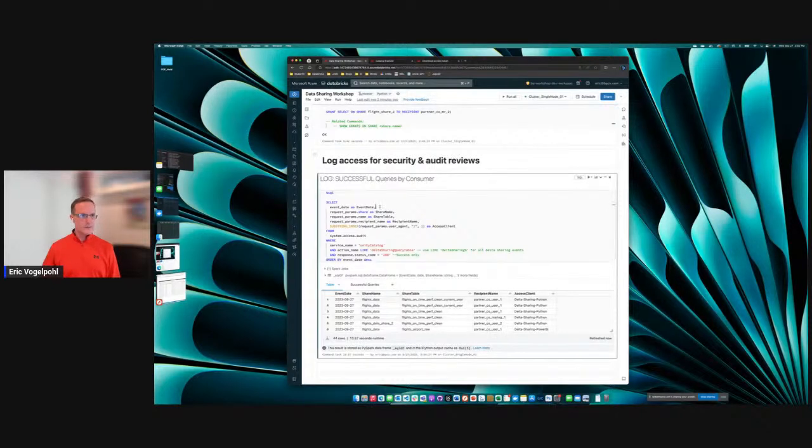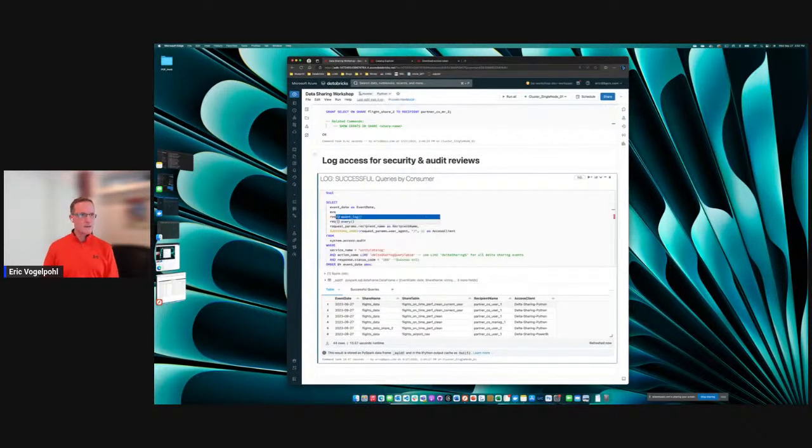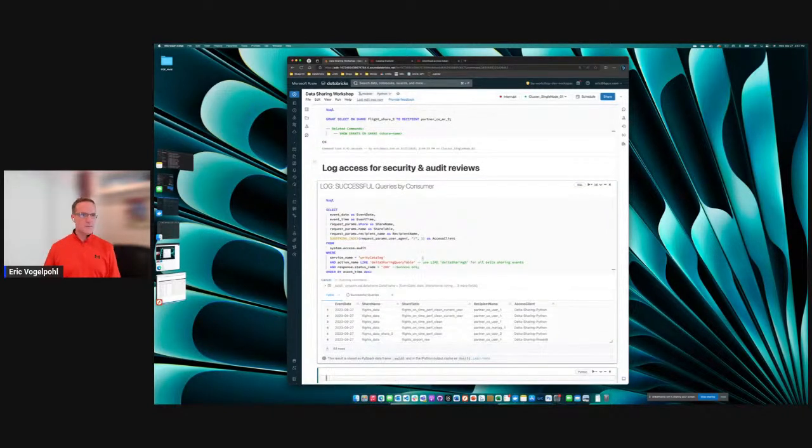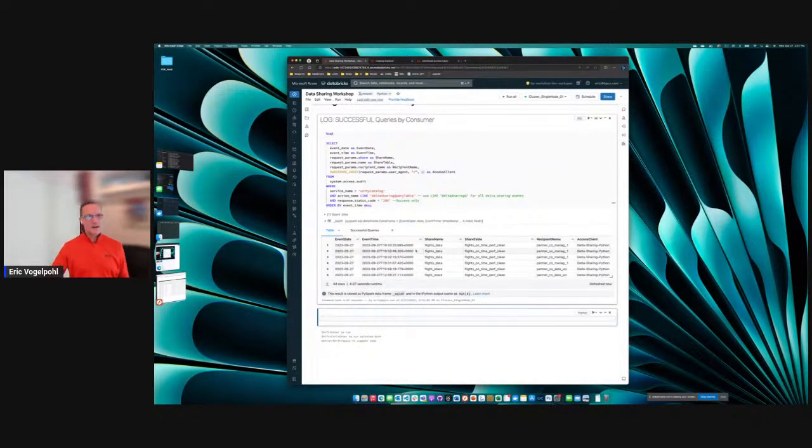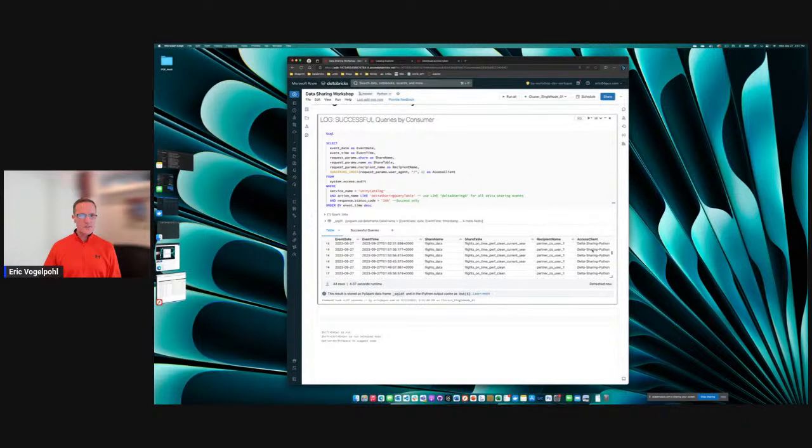In fact, I could probably add event time to this and sort by event time instead. And we'll see the most recent one that we have access to. And these will roll in. I've never seen them miss. Sure enough, there they are. So we can see when she was using Python.